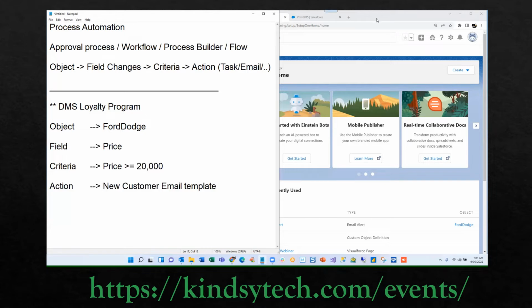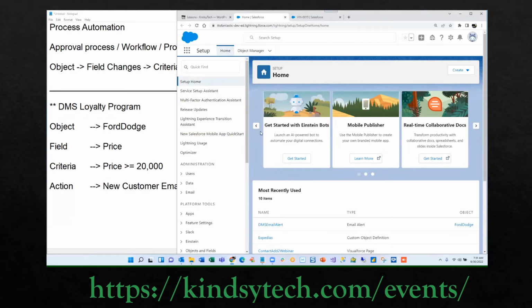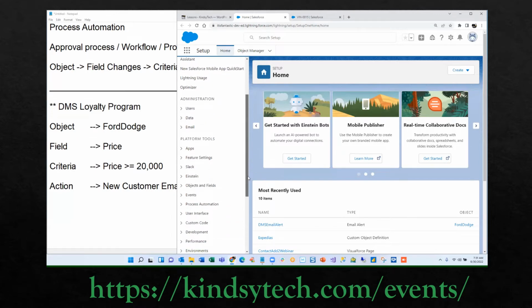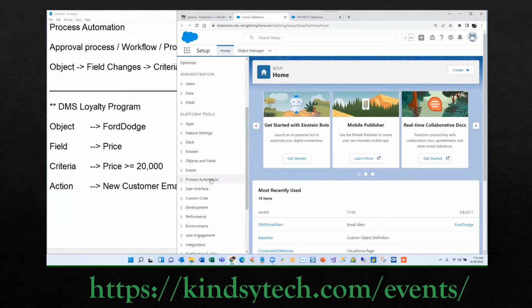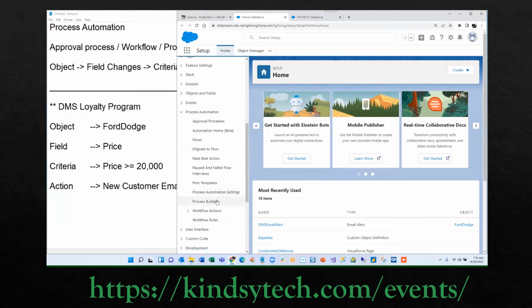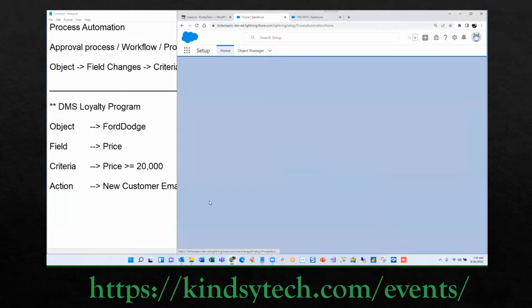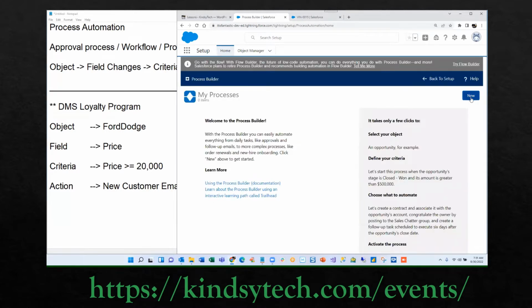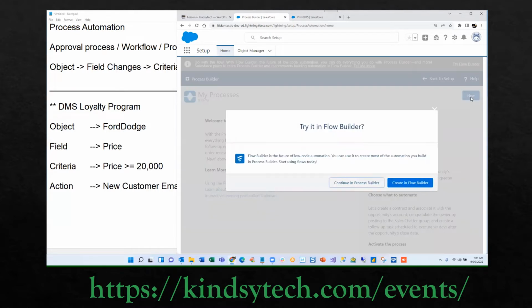So let's go ahead and create this together. We go to Setup, Process Automation, and on Process Automation, we're going to use Process Builder. And then we're going to click on New. We're going to continue in Process Builder.